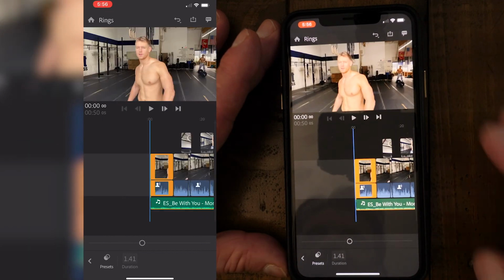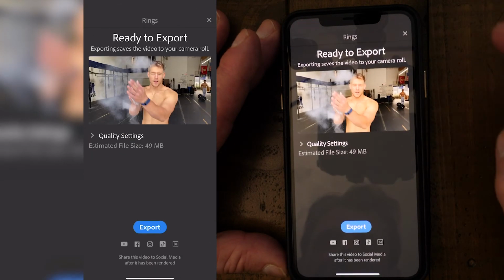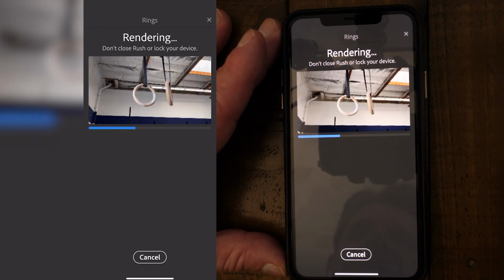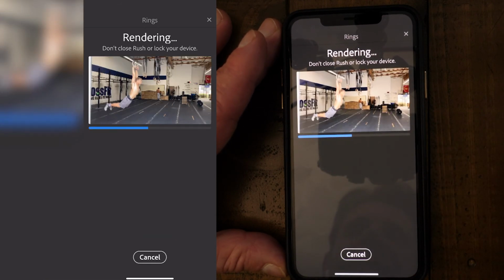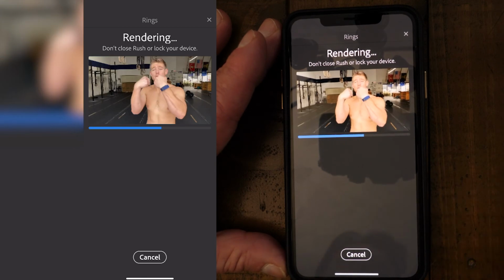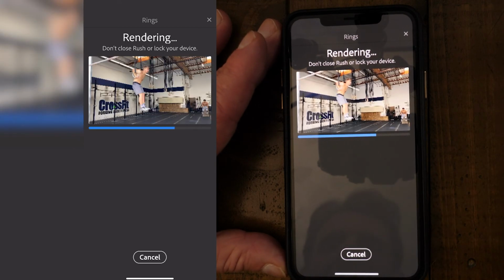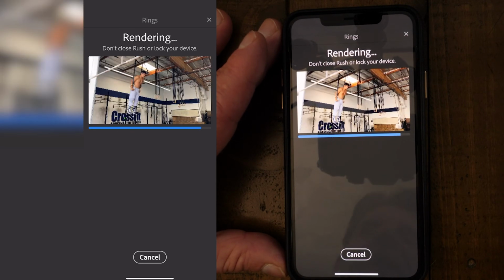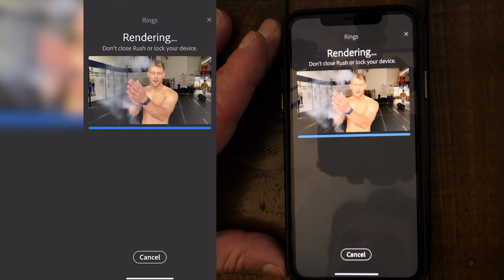Now let's take our final step and export this. You hit this top button here and choose export. Now, I just let it go with the default, and by default, it will export it at the settings that I shot the video at, which was 24 frames a second in HD. If you want to export it differently, you can choose additional settings by doing this. And look, it went actually pretty dang quick.